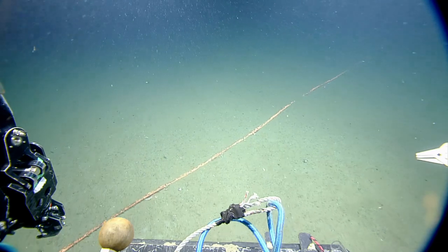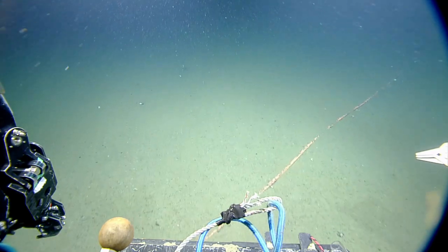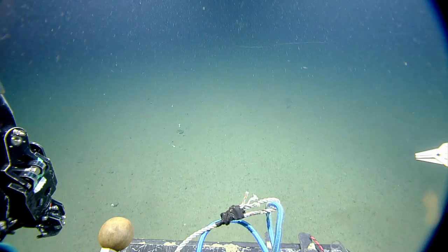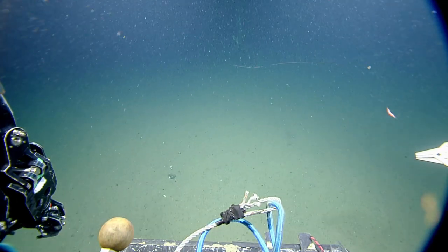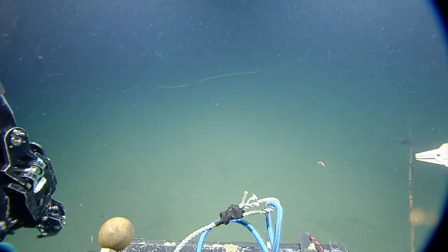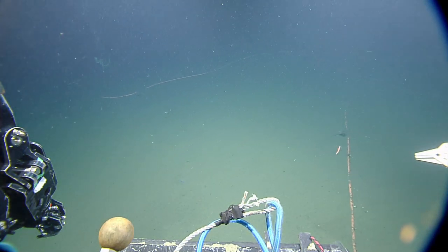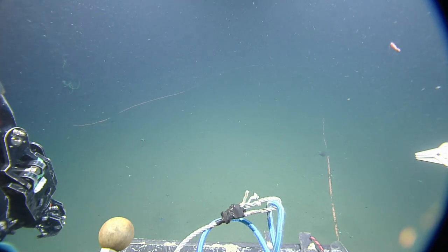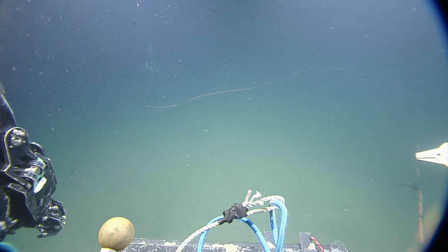There is an instrument way out there. There's a different Kongsberg sonar about 12 meters ahead of us. Yeah, that's that. Okay. That's not it. Okay, so maybe if we head back to the IP. Roger. And look around there for this weight. Otherwise, we'll have to go pick up the weight that's quite further away.